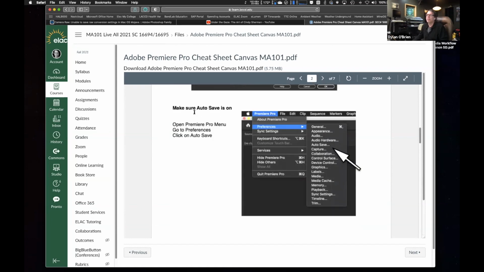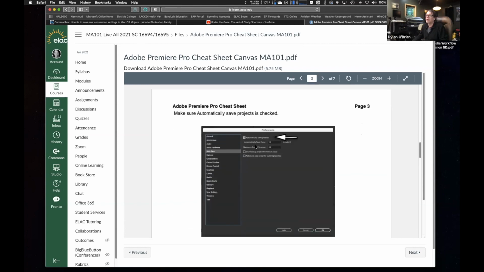And then you want to make sure auto save is turned on. Again, that's in Premiere Preferences, auto save right here. I want to turn it on and make sure it's going off every 15 minutes or so. This is going to back it up automatically. And you can try this, and I'm not sure if it works with your student accounts, but you can tell Premiere to save a backup copy to the cloud, so that if something catastrophic happens and your hard drive crashes, you still have the project file saved in the cloud. It doesn't save all your video files, so hopefully you have them backed up somewhere just in case, but your work that you do will be saved.